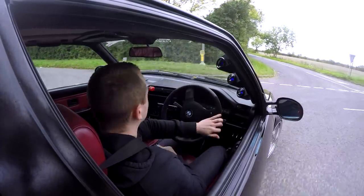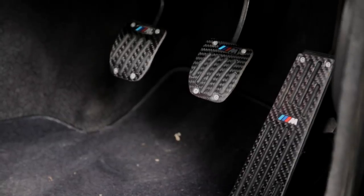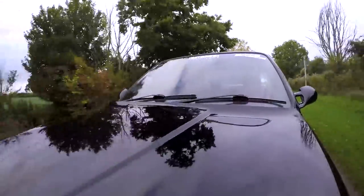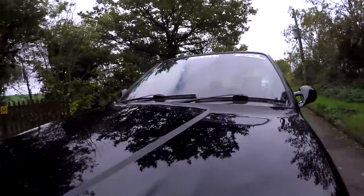You can bumble about in fifth gear, as I'm doing now, at 50 miles an hour. Everything's pretty calm. The steering is nice and light. The steering rack itself is fairly slow, so you need to be on it if you're going round corners quickly. But the pedal weights are incredible. Got a really, really nice clutch feel. The throttle feel as well is magnificent. The only thing I will say is that the brake pedal just feels a little bit too long for my liking.